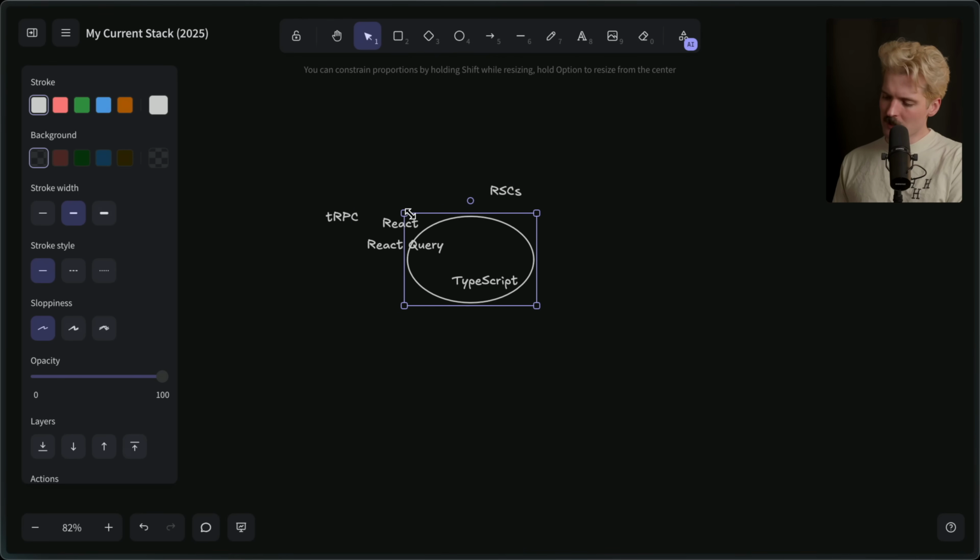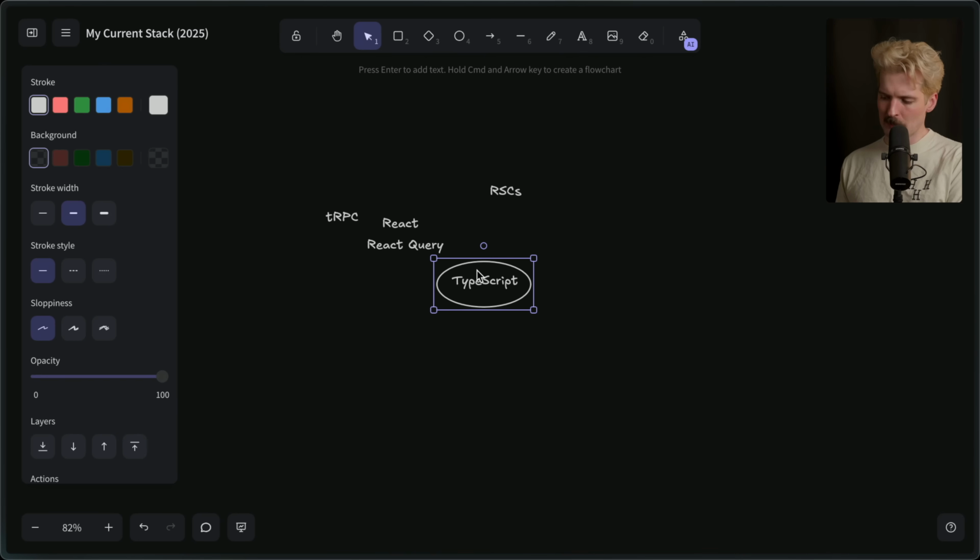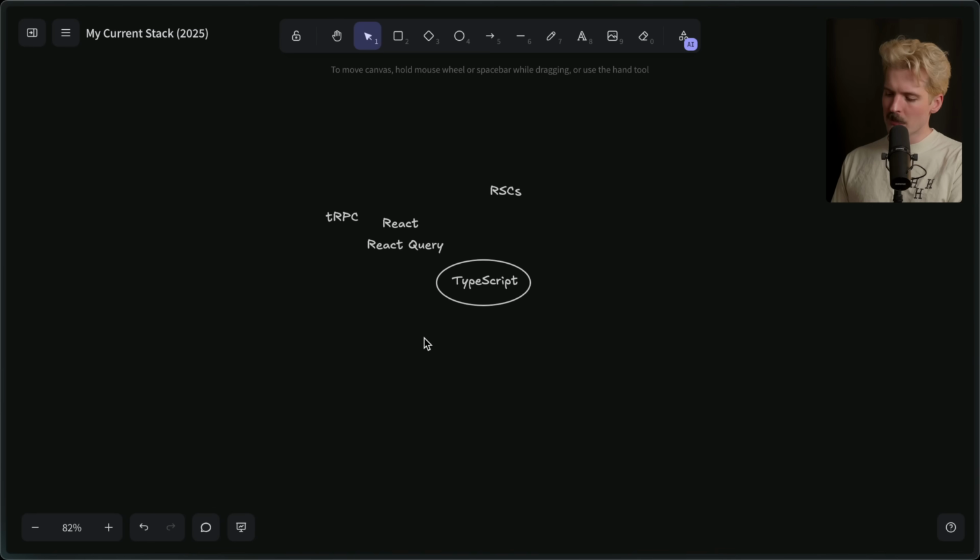But I always try to start with the simplest thing, and most of the time that ends up being TypeScript. And what you'll see is most of the time as my apps get more complex, it's not that I'm swapping one part out for another, it's I'm adding a part, and I'm using less of simple or roll your own things and more correct solutions as the problems I'm running into are more painful.